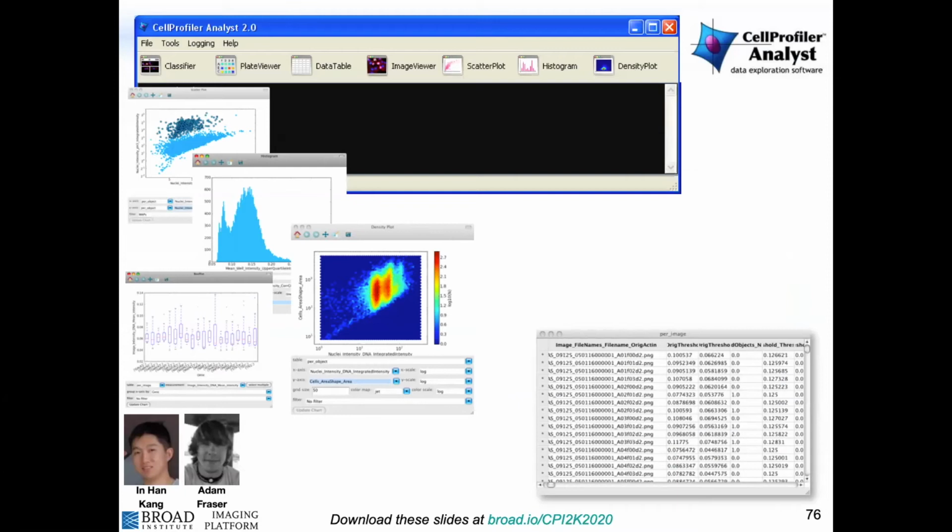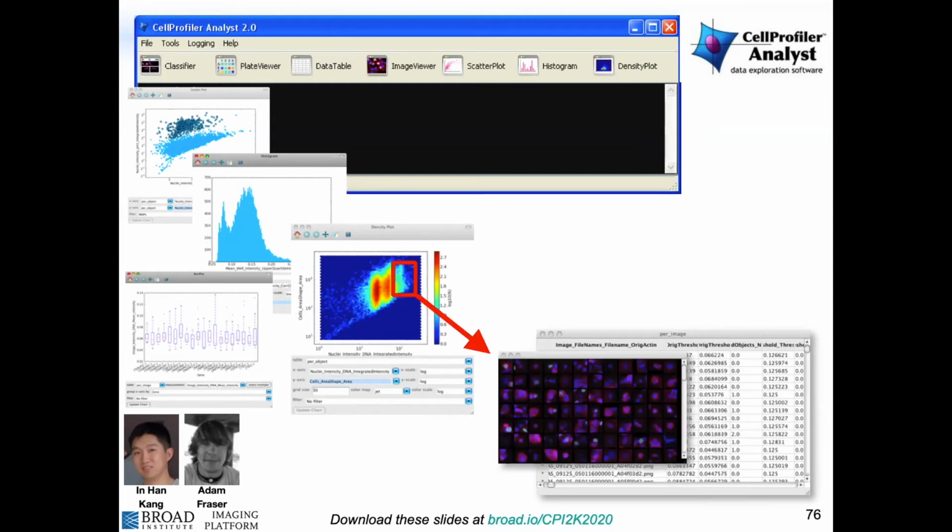You can, for example, look at the histogram or box plots, or look through the data you created already. Once you plot your data, you can say, oh, this is, for example, an interesting outlier. What do those objects look like?